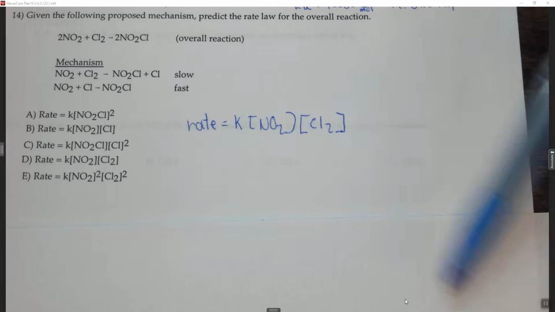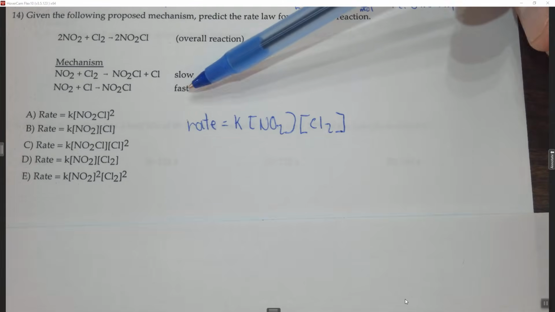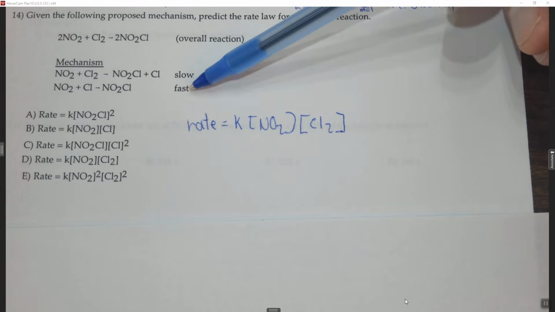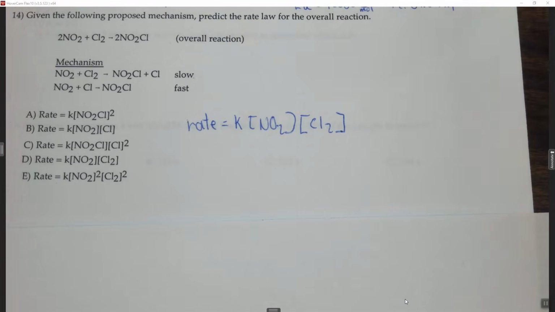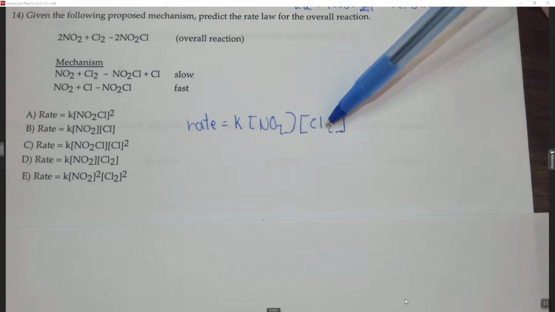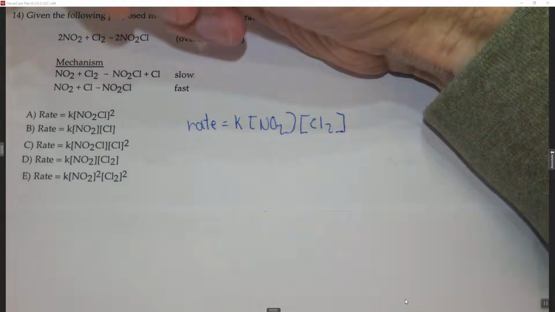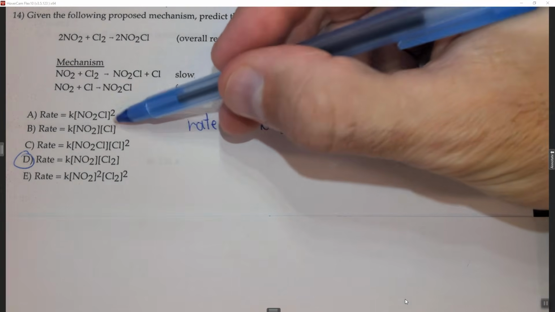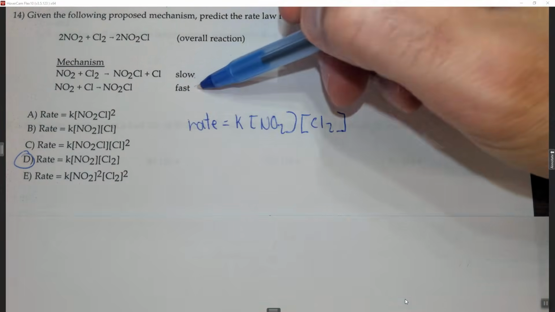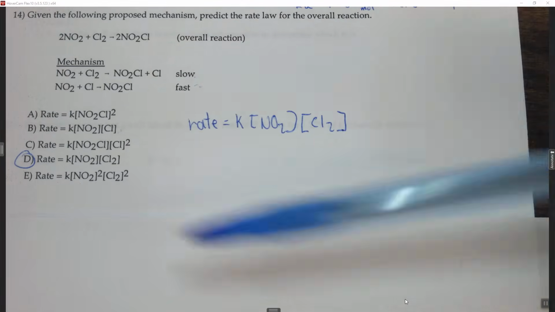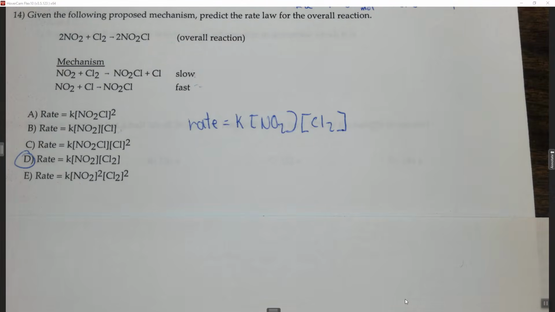I don't know if it'll be on your test or not, but you might check your lecture notes and go through an example where the second step is a slow step, just to make sure you know how to cancel it out. It's basically algebra. In this case, rate equals K concentration NO2 Cl2, which is, be careful, choice letter D. This one's close, but this is not the right answer. This would be the rate if this was the slow step, and this wouldn't be a valid overall rate anyway, because again, Cl is not in the overall reaction.